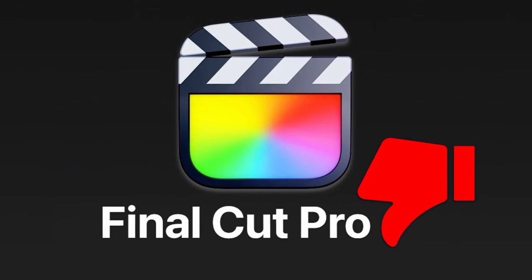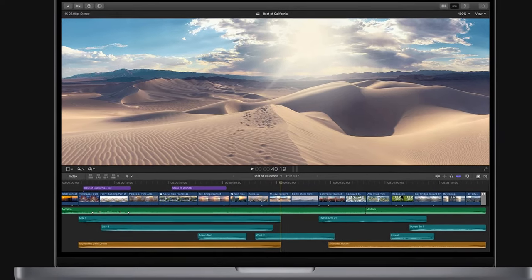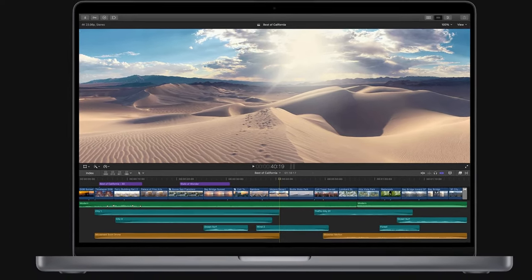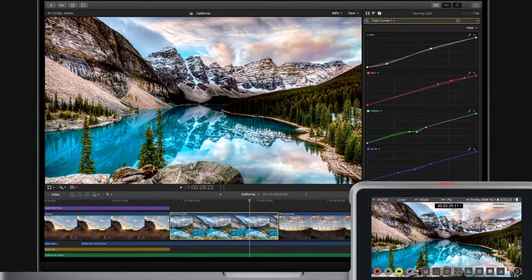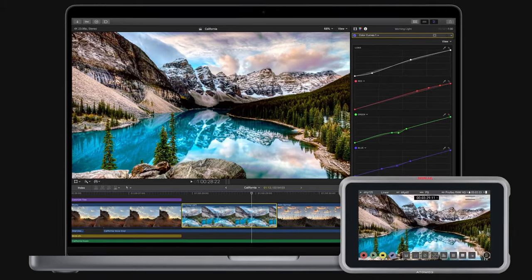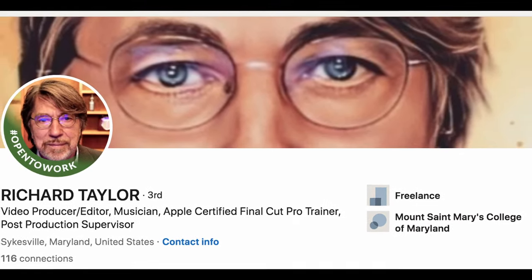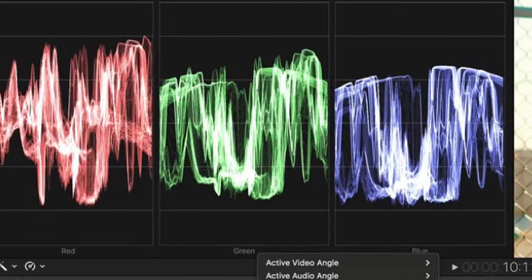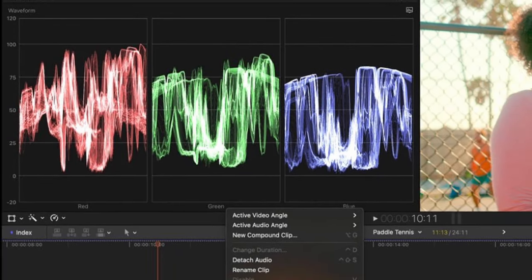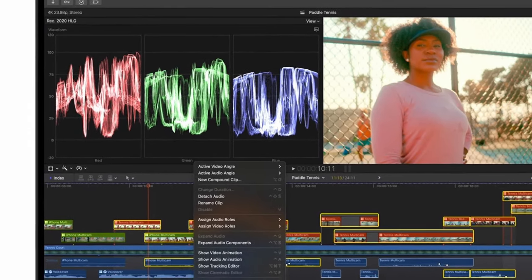Luckily, we have an update from the FCP Creative Summit held in Cupertino this year. In this summit, the FCP team answered the audience's questions regarding the future of FCP, the planned roadmap, new features, and FCP for iPad. The info is brought to you thanks to Richard Taylor, who is an Apple-certified Final Cut Pro trainer. This is the guy for any FCP questions you may have. Taylor has posted a live stream on the Facebook FCP page, summarizing the summit and throwing in his input.